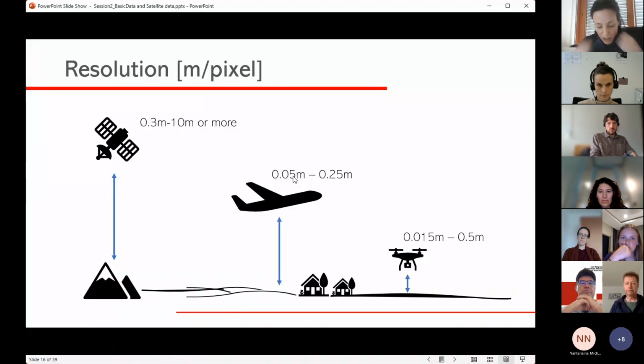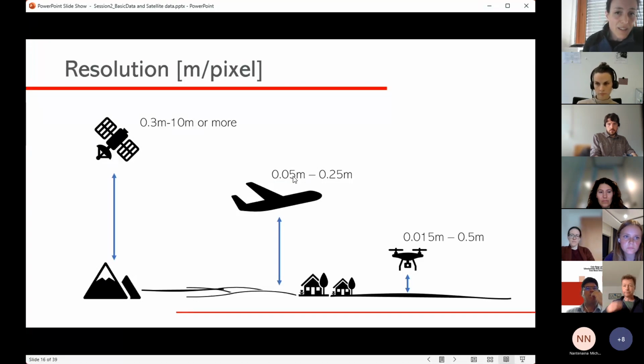Tony, did I answer your question more or less? Well, yeah, when I look at the satellite 30 centimeter pixel, that's not for free, I would assume. Yeah, that's costly. We get to that in the second part in more detail, but yes, the higher the resolution and the better the data quality you want or need, the more you ultimately pay.